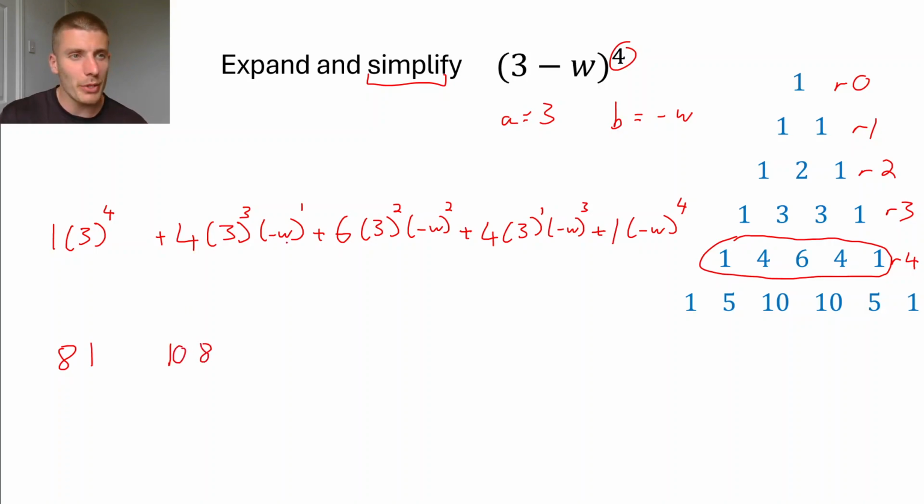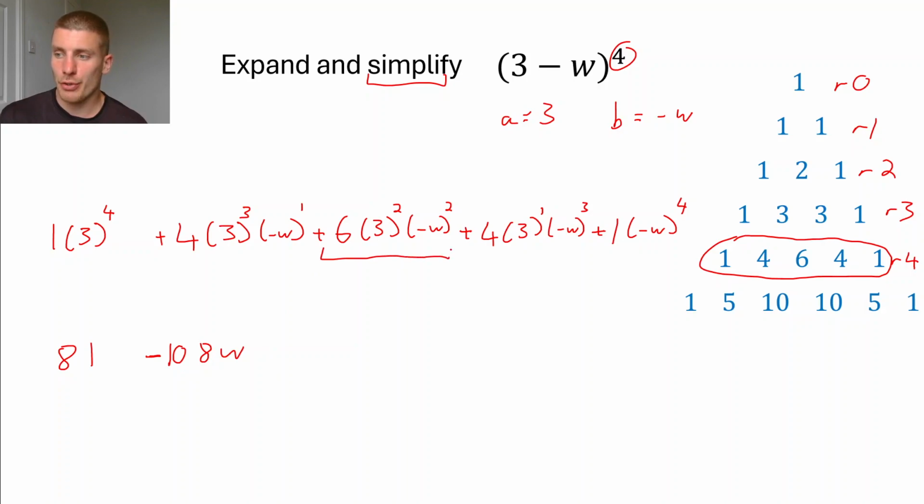And you've got minus w to the power of 1. Now, any number, or in this case variable, to the power of 1 just keeps it as it is, right? Minus w to the 1 just equals minus w. So there you've got minus, because it's a negative, w over here, minus w. So this minus makes the term negative. Good. We've then got the next part over here.